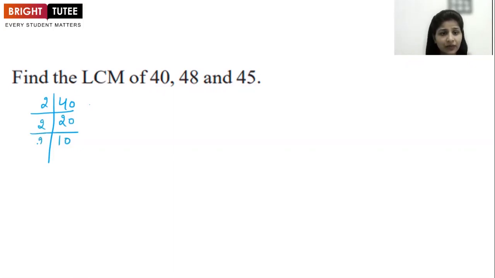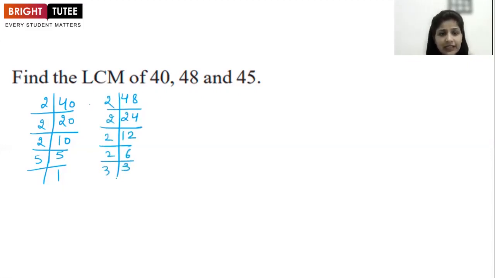So this is how we will get it. Correct? For 40 we have done. For 48 now we will do 2 2s are 4, 2 4s are 8, then 12, then 6, then 3, and at last 1. Quite easy to do. 45, you know, is an odd number, will be divided by 3, not by 2. So 3 1s are 3 and 3 5s are 15, then 3 5s are 15 and 5.